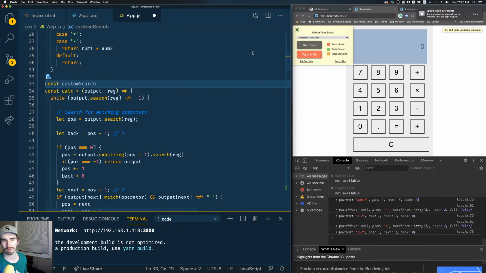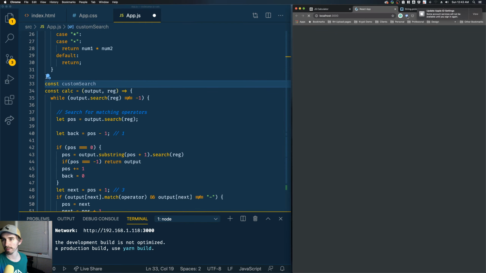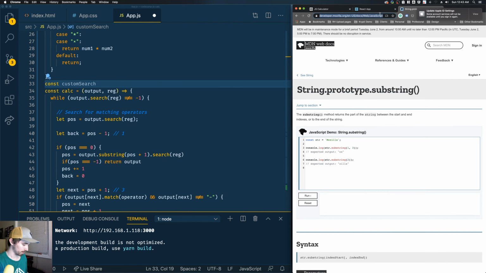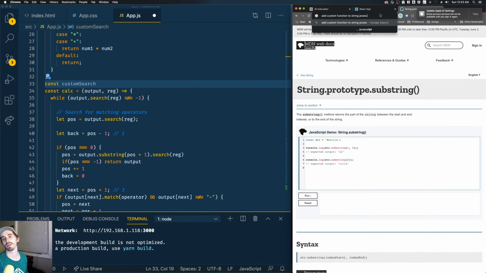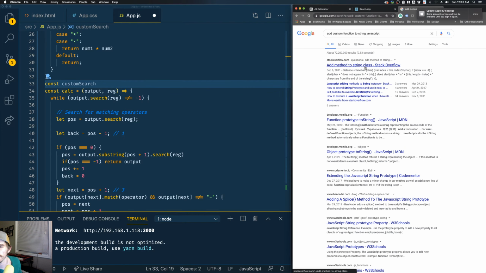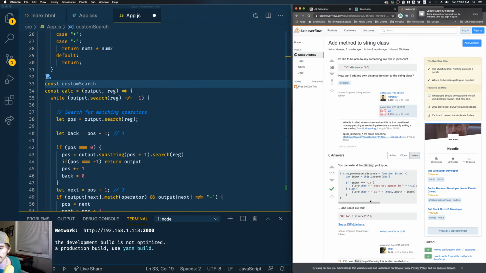How do you add stuff to a, oh good. Add custom function to string. Yeah, it's like a prototype thing. How does this work? Extend the prototype. Nice, okay.